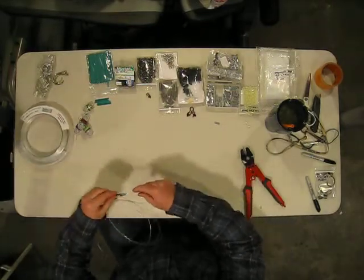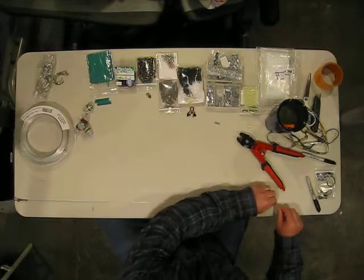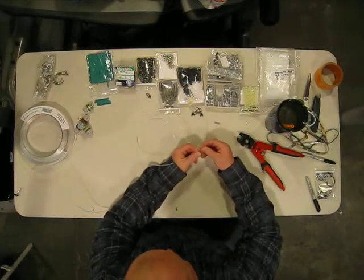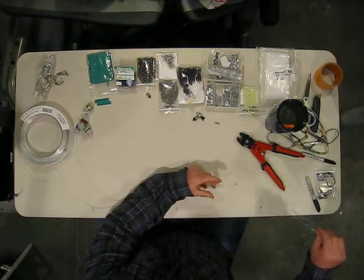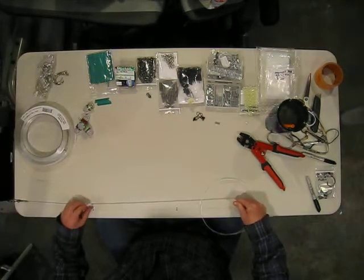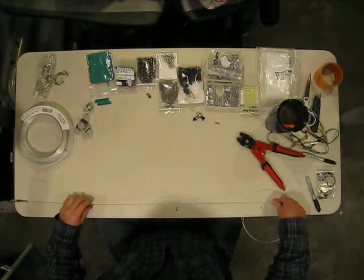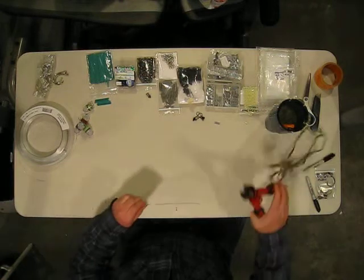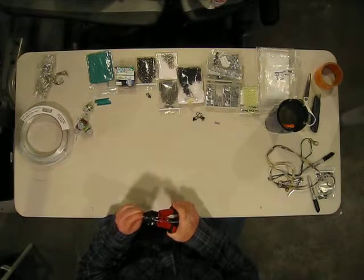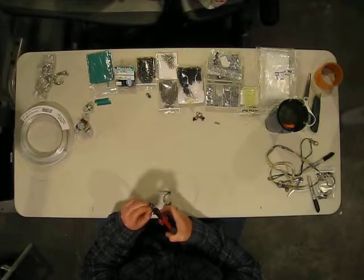Alright, so now what else we're gonna tie on here is some jewelry — I'll show you where I'm going with this. First thing first is the crimp sleeve. Now this particular crimp sleeve is just the whole jewelry, so it's cosmetic stuff, nothing to be too worried about. I have my measurements: this is a foot, two foot, three foot, and the table's four foot. I will secure this crimp to my rig without jeopardizing the integrity of said rig.